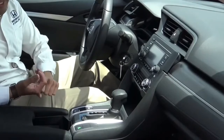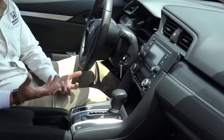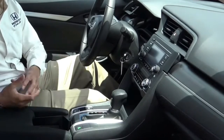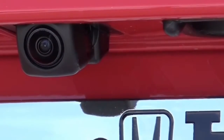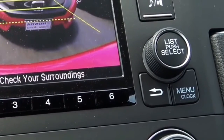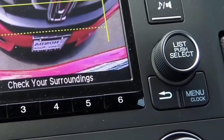Again, even if this is the most entry-level Civic, it definitely doesn't feel like it from the inside. Let's start with the features that normally aren't something that you would consider a base model feature. First off, this car does have a backup camera. You do have three different views on that backup camera. As soon as you put it in reverse, you do get a normal view, a wide angle, and a top-down view. Very, very useful settings.